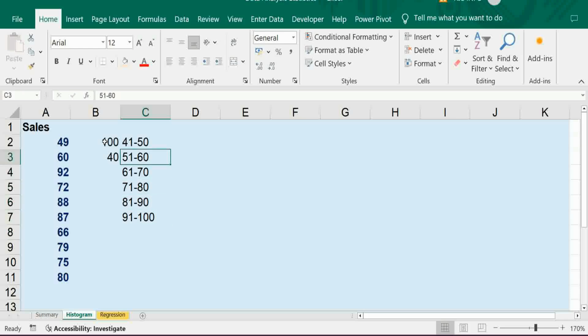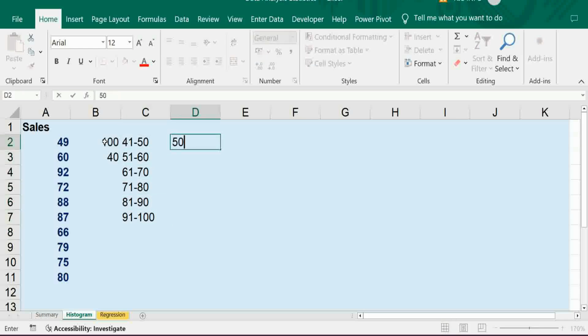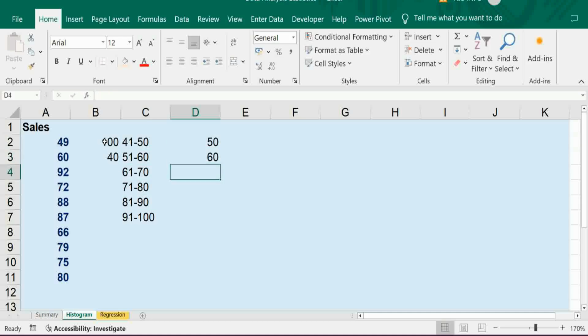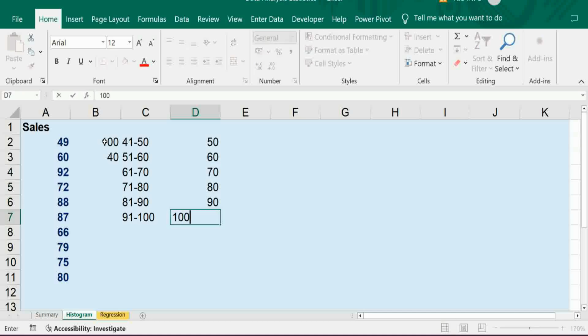So simply we can put less than 50, 60, 70, 80, 90, 100. This is the bin. Based on that, we are able to collect the frequency.